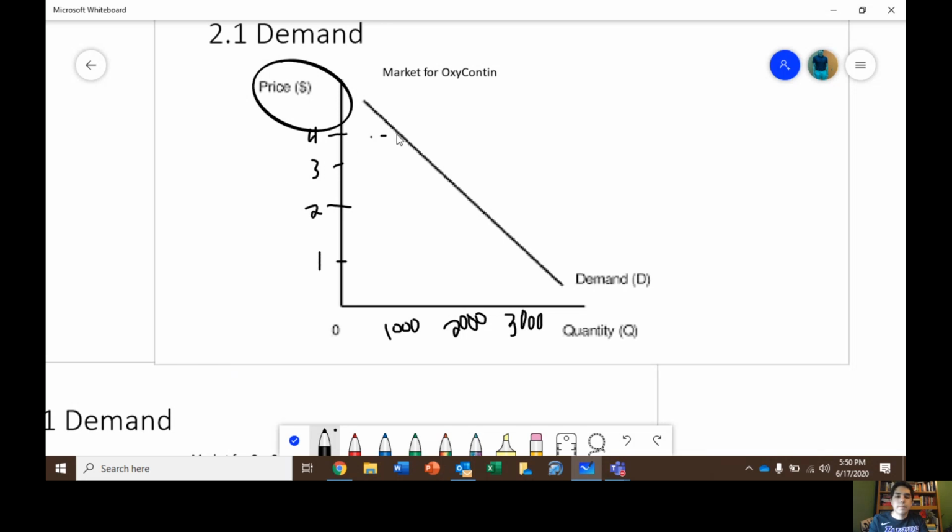And so what we get here is, whatever, probably closest to 3,000. So what we get here is a pretty basic demand curve, right? And we can imagine that if price changed, then we would describe it as a change in quantity demanded. But there are stuff external to price changes that can impact demand.